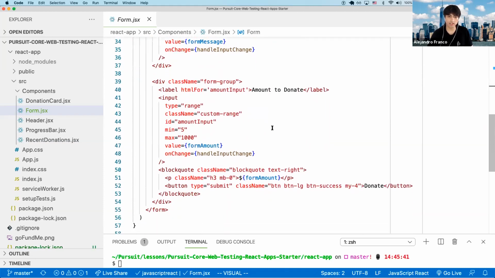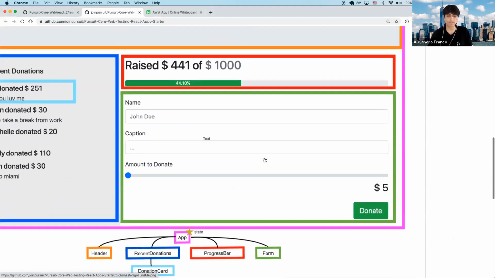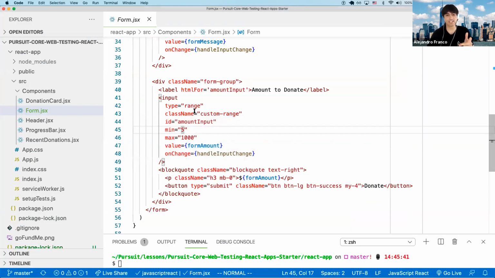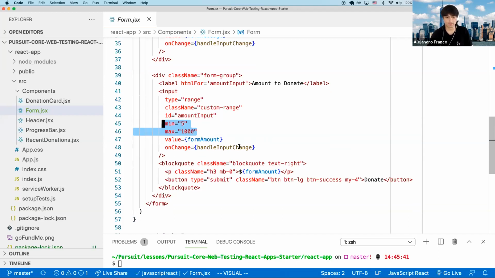We do have one interesting one here that we'll take a look at later. This input, which is of type range, is what gives us this slider. We need to handle a special case with this input. We'll see once we write that test. But everything else is pretty much the same: value, on change, the pattern, and min and max for the range, as its name suggests.